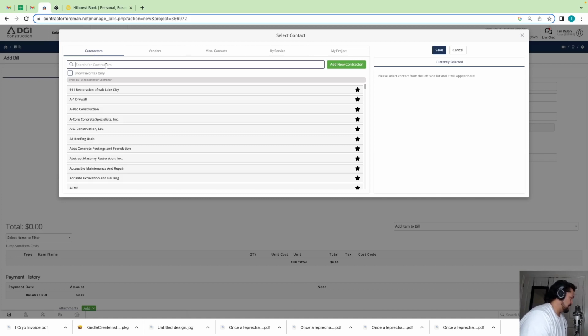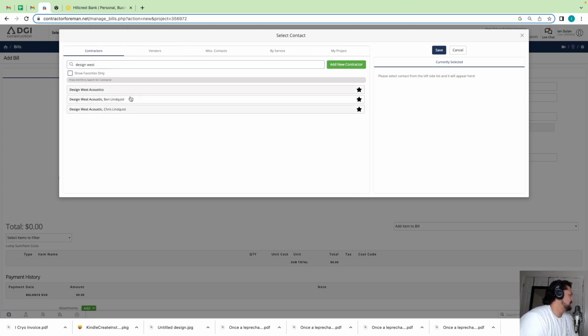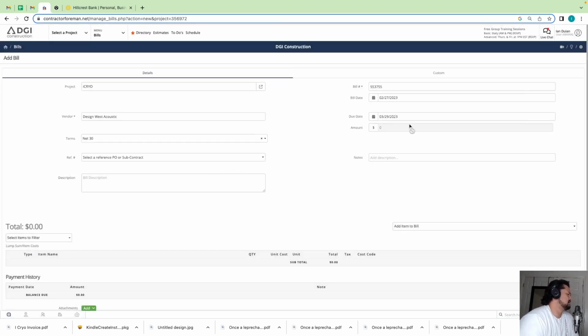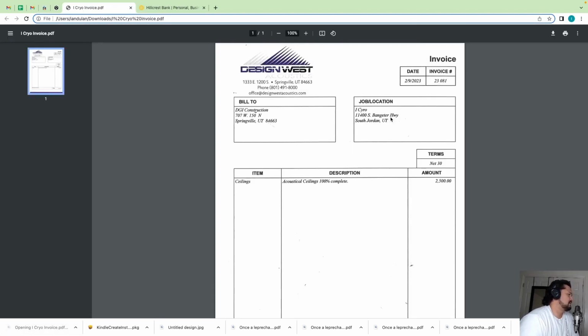So this one, I am going to be doing the contractor that invoiced me. So once I get their information, select that. The due date is typically on their invoice.